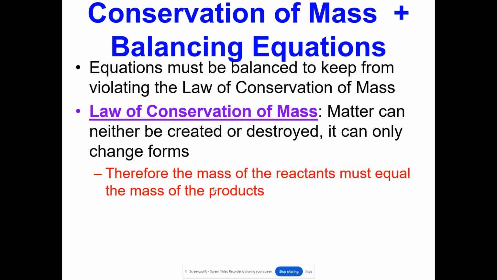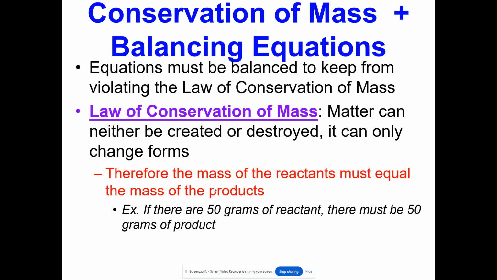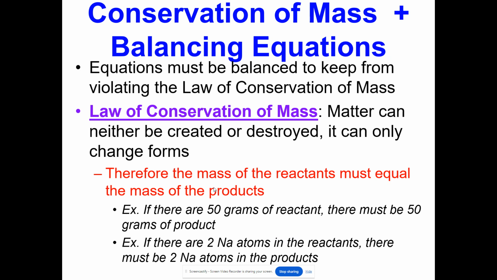If you measure the mass of your reactants, then measure the mass of your products, and it's different, then some other mass got away or came in that you didn't keep track of, either in the form of a gas or something. But you most definitely didn't create or destroy matter in your chemical reaction. So if you have 50 grams of reactant, you can have 50 grams of product. Now, the substances that make up that mass can change, but the mass itself doesn't. Also means you have to have the same number of each atom. So if you have 2 sodium atoms in your reactants, there have to be 2 sodium atoms in your products.